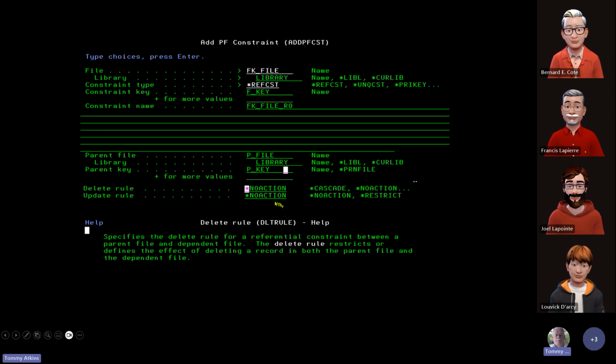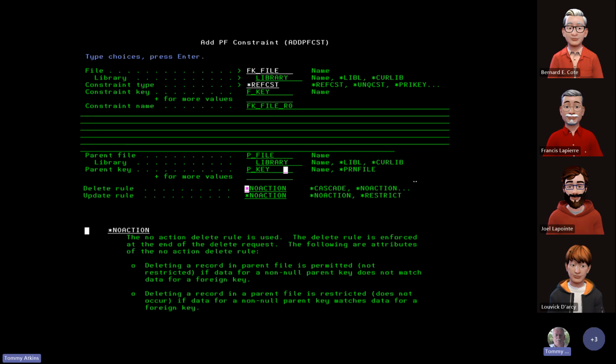Now, the delete rule has 5 possible values. And why I'm going through this very carefully, because we're talking about data-centricity, and the first thing about data-centricity is to get your relationships right and define the relationships between data files. And part of that relationship is what happens if one of those records is going to be deleted. So let's have a look at the 5 different possible values, because this is going to bring into focus another issue that you've got to be aware of.